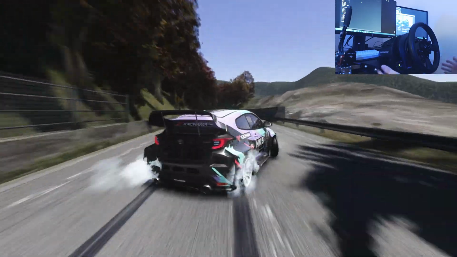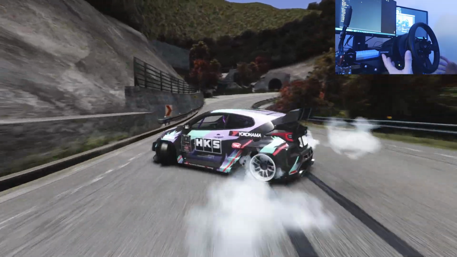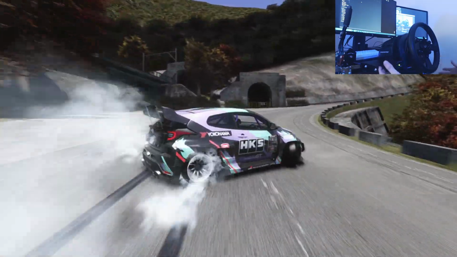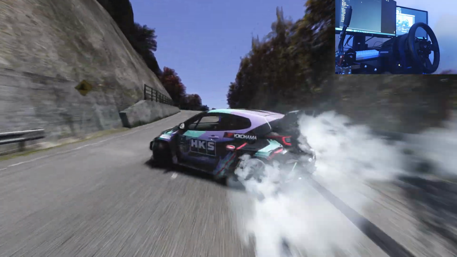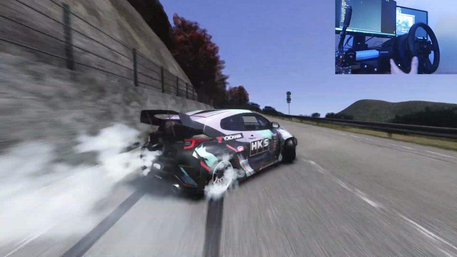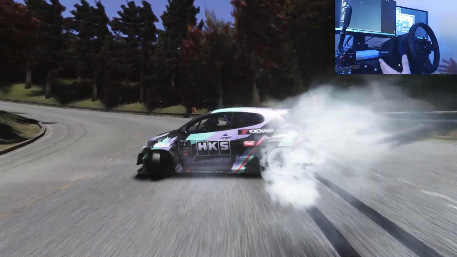So today I will just go through some points around how to drift in Assetto Corsa, and at the end of the video I will share with you some of my settings, the car pack I recommend, and hardware that I'm currently using. Any tracks or cars that we use today will all be in the description below. So with all that being said, let's get into the video.